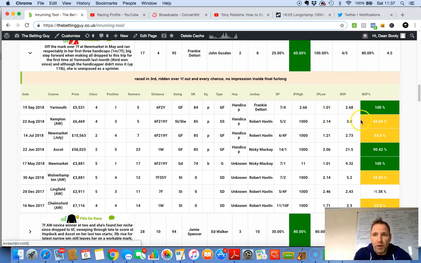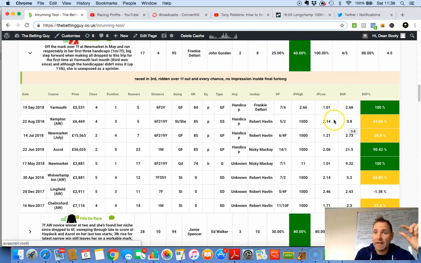Now, for me, around the 3.8 mark to 2.14 is a massive drop. It really is a big drop, even though it's not a big drop percentage-wise, because you have to remember that from 3.8 you can't get a massive drop towards 1.01. If it was 20s to 10s, that has dropped 50%, but for me that is more of a notable drop. That's why you can't just use the data alone and search criteria. You've got to dig a little deeper, because for me, that was a better run than something that ran 20s and went to 10s.